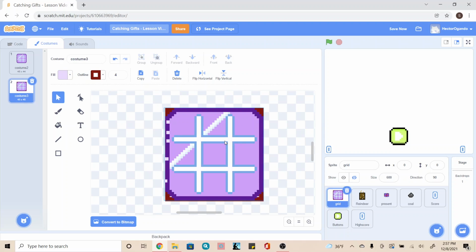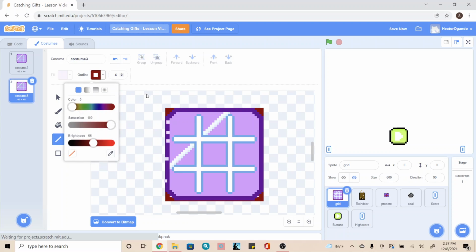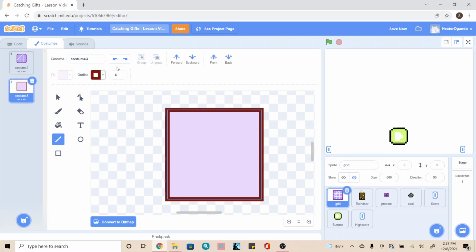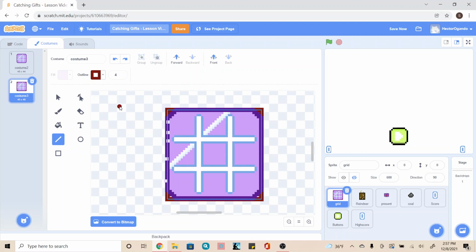Now that I'm happy with it, the next thing I'm going to do is use my line tool, and I'm going to do a very similar thing that I did with the actual shape of it. I'm going to play around with the thickness. This seems about the right thickness for the line. Maybe I can go one step above, so maybe a 5 or a 6.